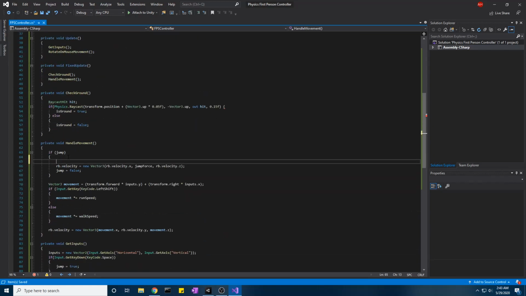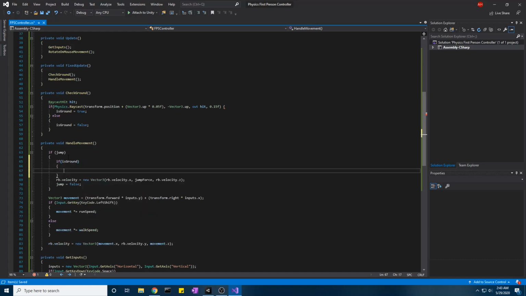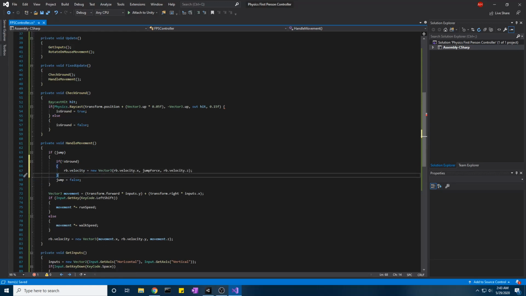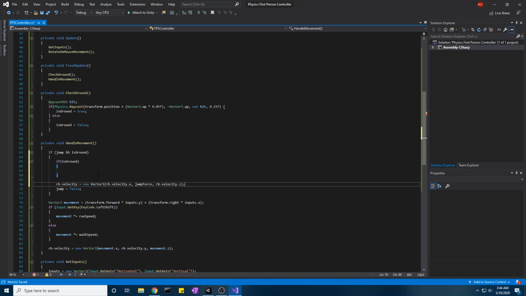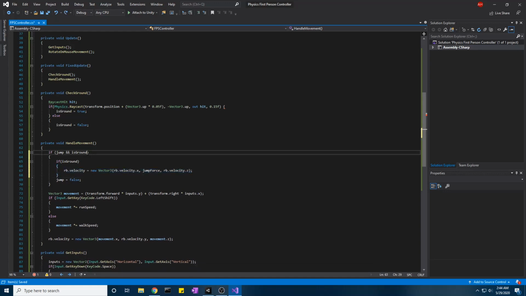All except for I need to now do this. If isGrounded, then we do this. So the reason I do it like this is that if we are grounded, we're going to want to change it. But if we're not grounded, we still want to turn off isJump, because if we don't turn it off, then once we hit the ground, we'll jump, even if we're not pressing the jump button anymore. You can show this for yourself if you would like. You can do isGrounded here, and then just take this out of the actual statement. So this can just be like that. However, I'm just going to show it like this.